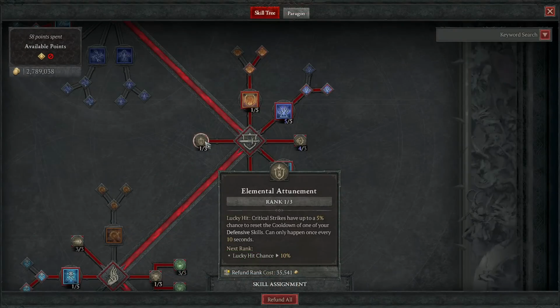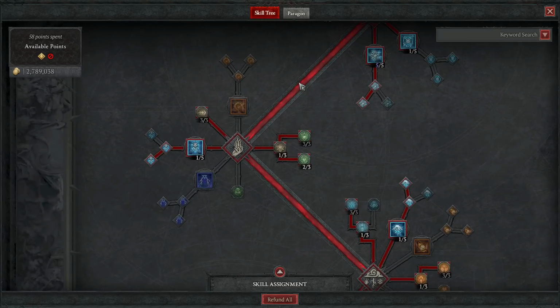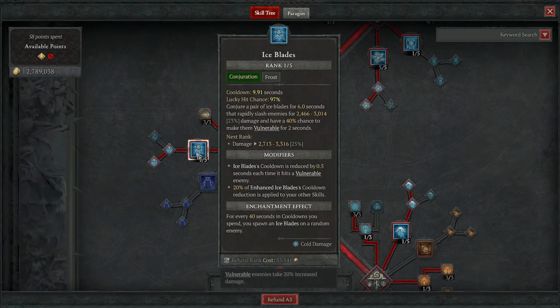Then 1 rank of Elemental Attunement, as this will trigger every 10 seconds with just the 1 rank, resetting and having us on our way. And then we actually get Ice Blade. See, this was a difficult decision because last time we just put Ice Shards on our bar, but we really just kind of want to keep stacking Blizzard if we're going to spend mana and cast something.